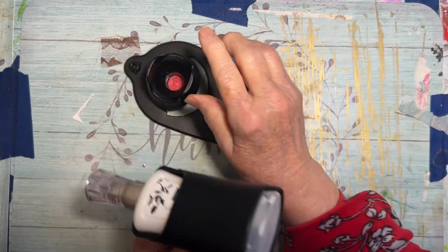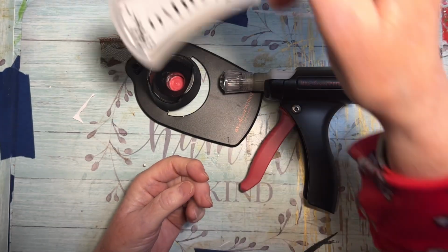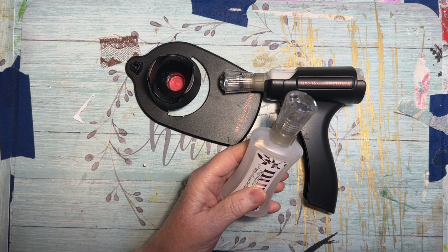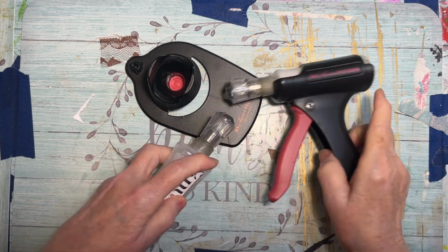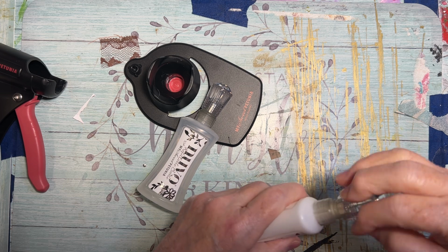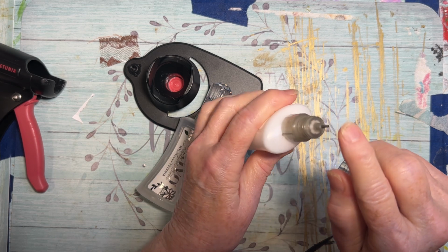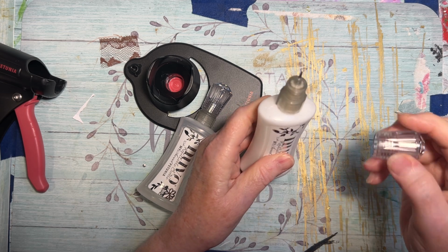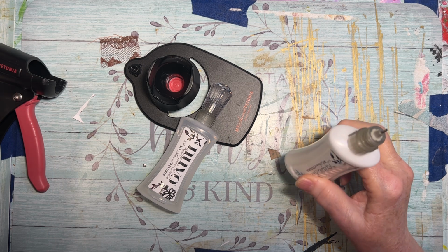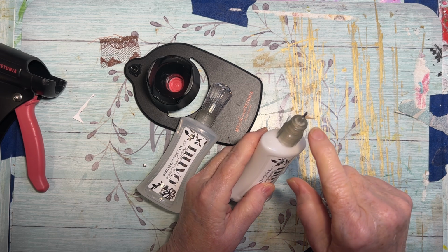And by the way, just a little FYI, I've got to get me another gun. I love this thing. I figured out how to do Fabri-Tac in the Nuvo bottle. You can't use Fabri-Tac with the little, well, I'm going to show you. See this little thing? Fabri-Tac will not go through that. I bought some new sugar bottles and that tip is so tiny, I can't get Fabri-Tac through it. I'm really disappointed in it. It just won't work.